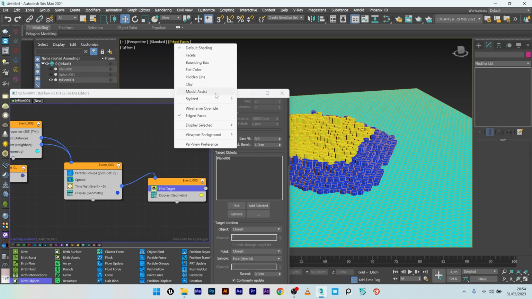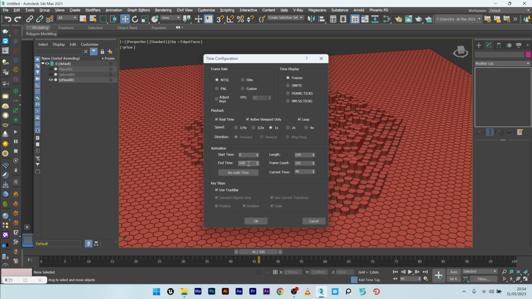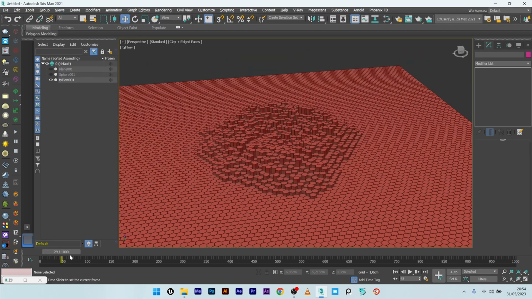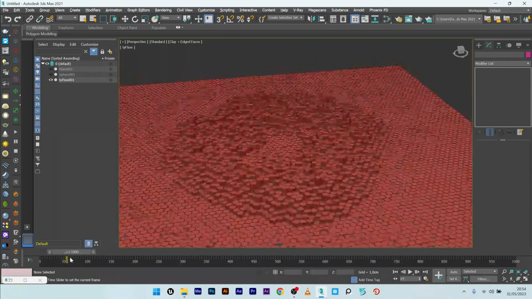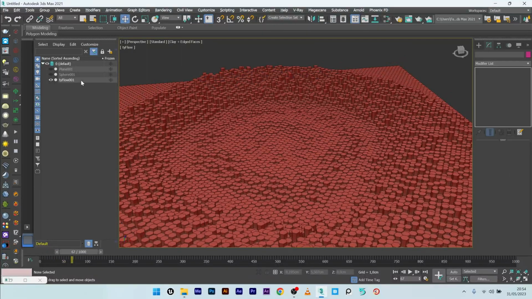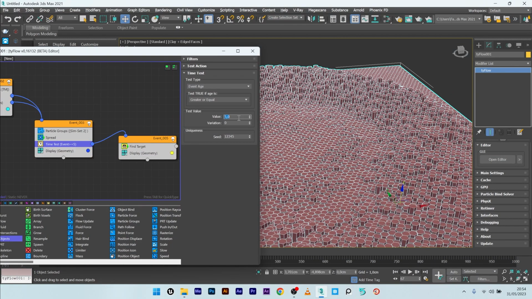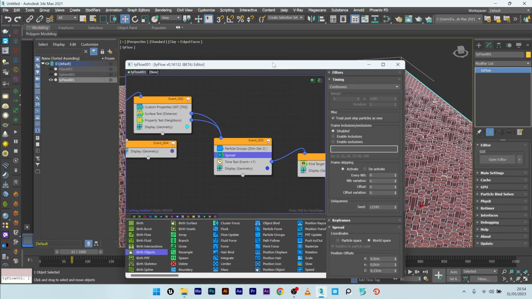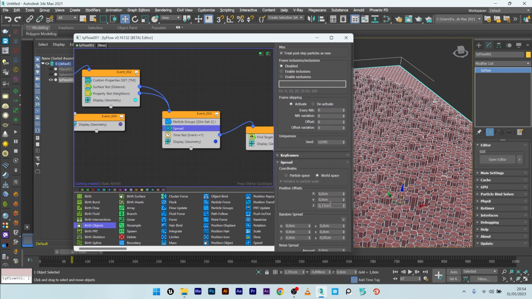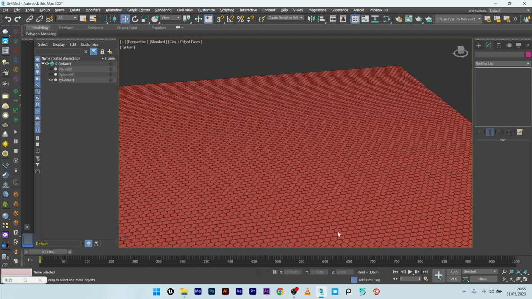I will now switch to clay mode to better see my animation. And I will now up my number of frames. Okay. And now you can see the shockwave. It's really cool like this. I can of course go back to the tyFlow and change the value, maybe change the time test for the shockwave, maybe after 7 frames. I can of course go back to the spread and change the value, 0.2. It's up to you to play with all these values to create the look you want for your shockwave.